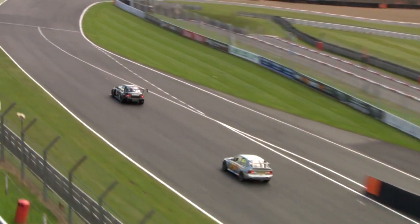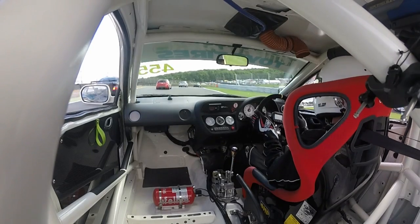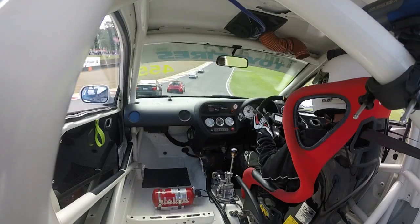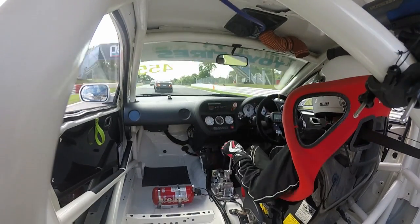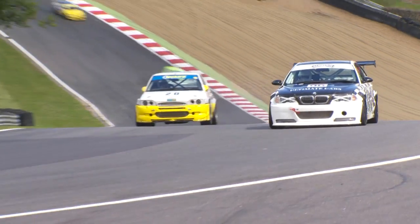Perfect restart by him. Dave Cockle won't be able to find an answer for him on the way to Paddock Hill Bend, but he's got a couple of lengths advantage over the Seat of Ilse Cox. Then it's Mike Hibbert in the BMW, and then the Honda with the onboard camera of Rob Birkinshaw. So it's as you were in terms of the top 6 on the brakes. They all concertina up together on the way to Druids Corner.